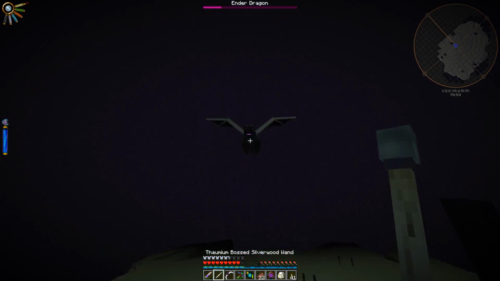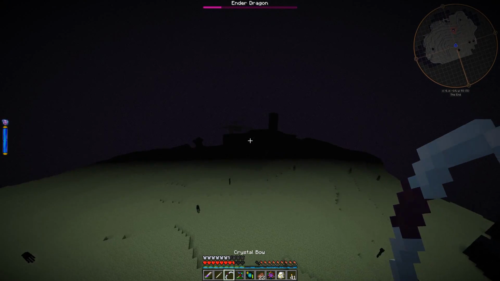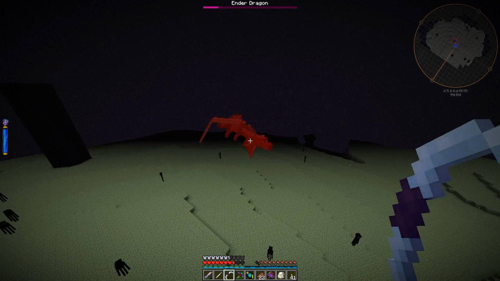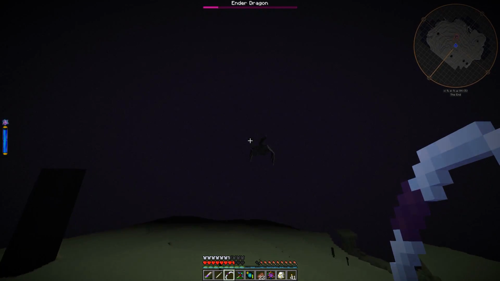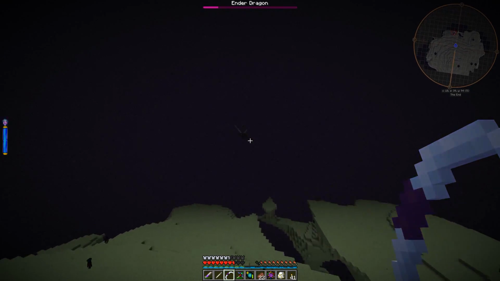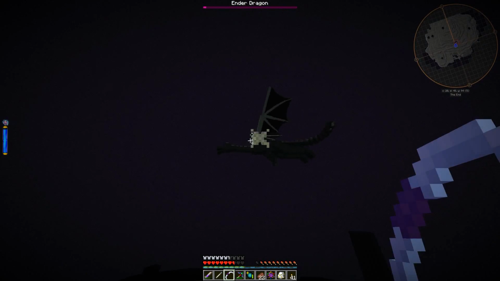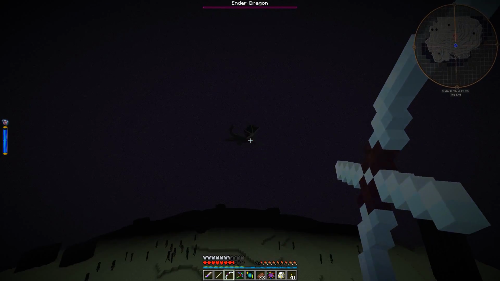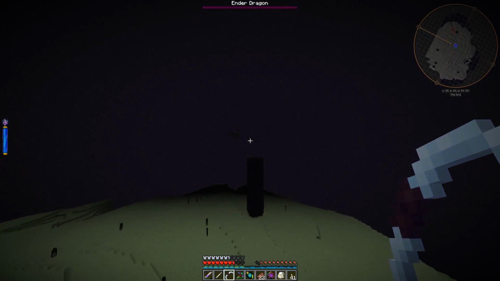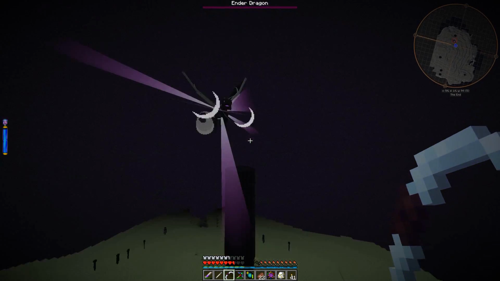Oh, let's play with this a little bit too. Oh, that does nothing. Wow. Okay, boy, I'm glad I got this bow. Wow. Crazy. So just so you know, don't depend on a shock focus to do any damage to the Ender Dragon whatsoever. Okay, one more hit, I think. There we go. Hooray!